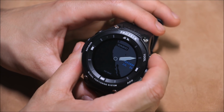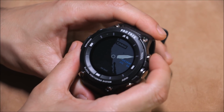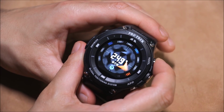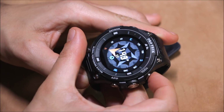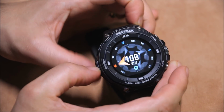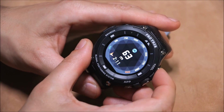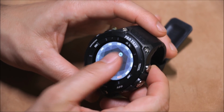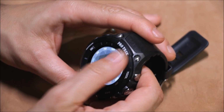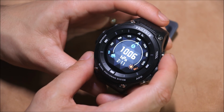Okay, so let's look at some things that have been upgraded a little bit, but very similar. It's called Tool Mode. These are Casio apps, so this is not something which is inside of Android Wear 2.0. This is the compass. Very fluid, nice animation, works very well. Then you have here, which is Altimeter. And each of these has the ability to be, I think, calibrated or things like that. I don't remember all the ways of doing it. I guess I'm moving to the next one here. I guess you can push this or you can swipe the screen there.